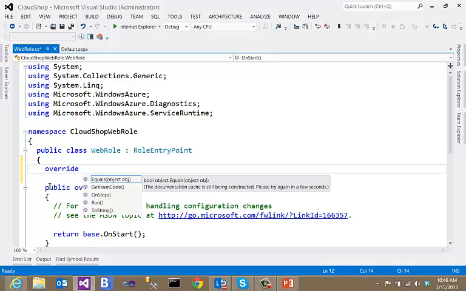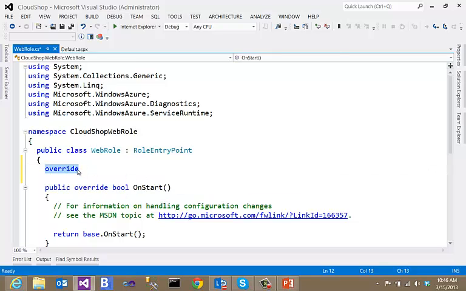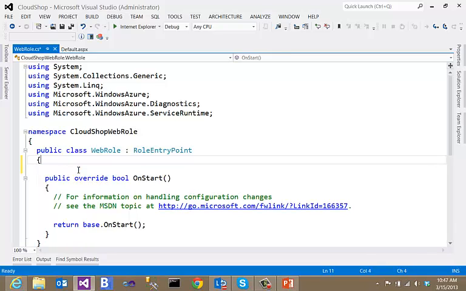And now you'll notice that this base class doesn't implement Run or OnStop. That's because this is a web role, and the web role already knows how to run its code. I don't have to tell it what to do. In a worker role, though, Run is the whole point. Here's what I want you to do. So when we come back into a worker role, we'll see the Run method get implemented. All right. So I'm going to leave that as is.